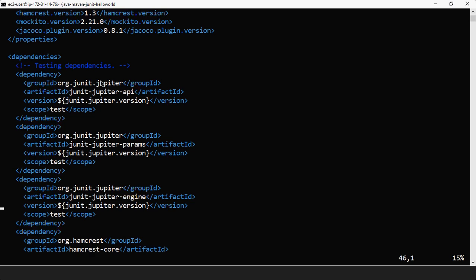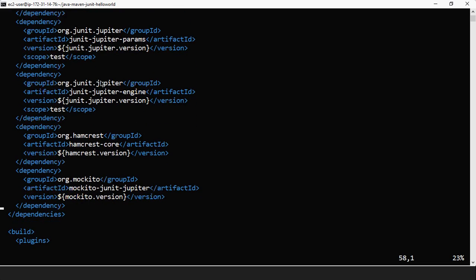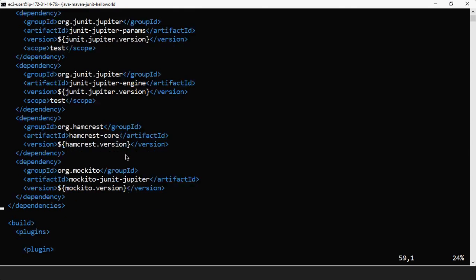Basically, Maven can download these external libraries on the go when it is compiling the code, and then they get linked in, and your whole source code is packaged along with these libraries, and a jar file is generated. So the dependencies section defines your group ID, your artifact ID, and the version of your library.